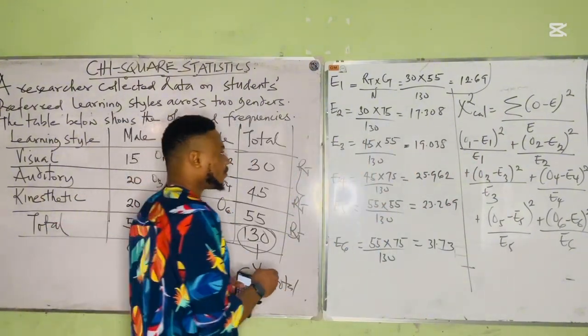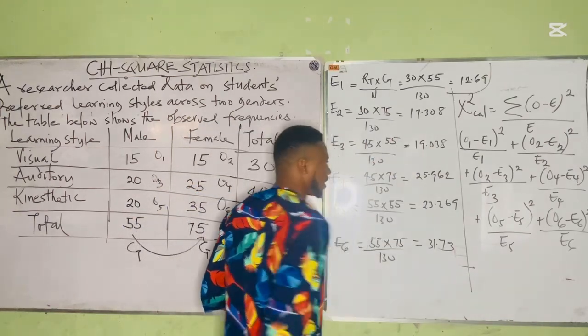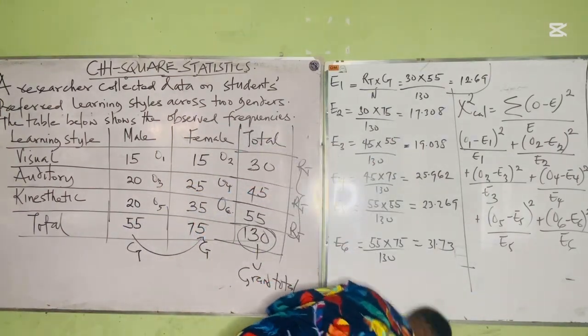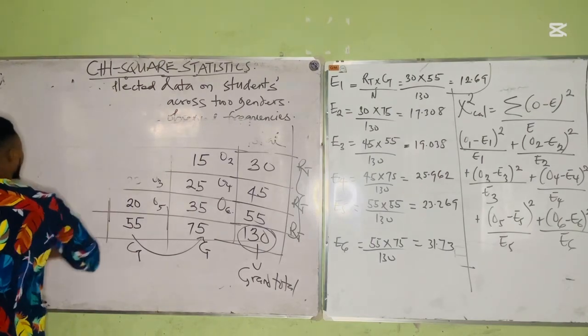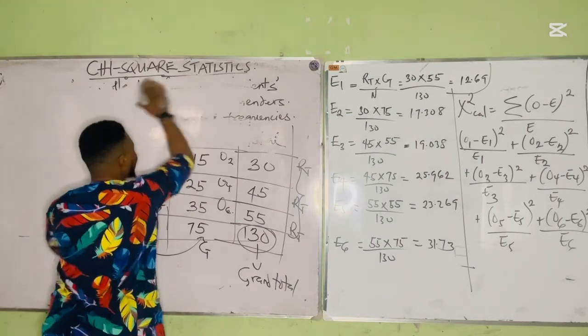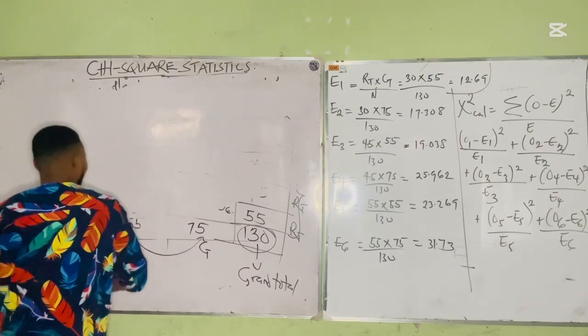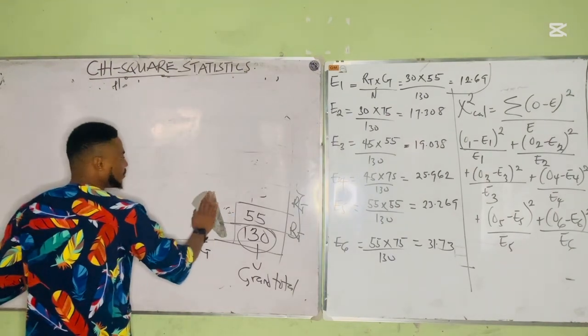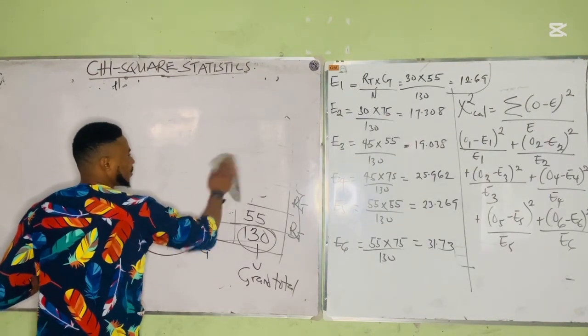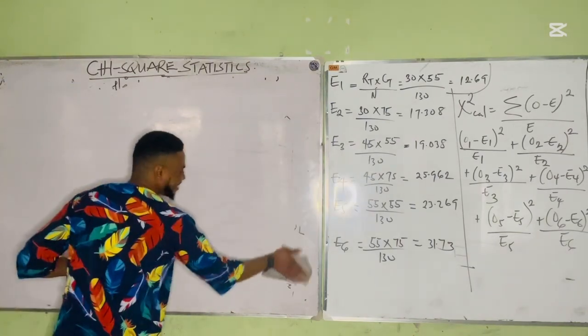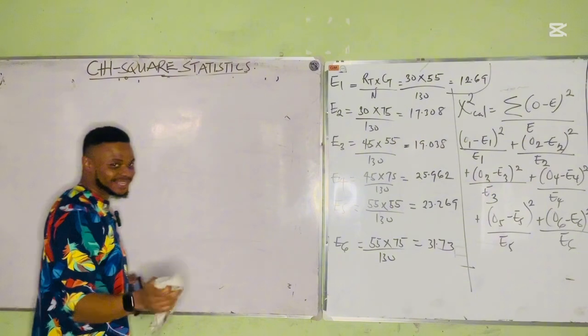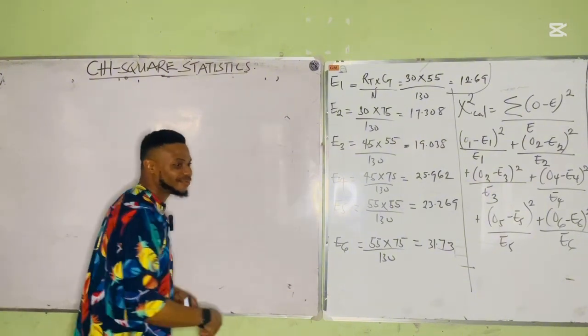So add all of them, add all these, then you get your chi-square statistics. So now let's quickly do that. It's going to take a little time, but the most important thing is for us to achieve our answer. Okay. I shouldn't have cleaned the table yet because it's from there we'll get our observed values. But no problem. We can still get them from here.